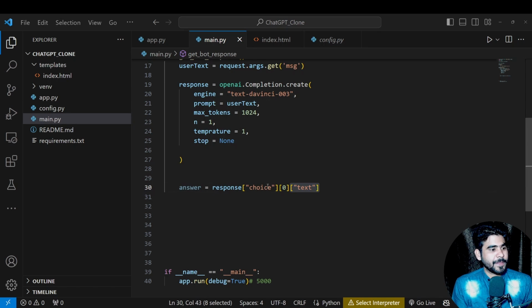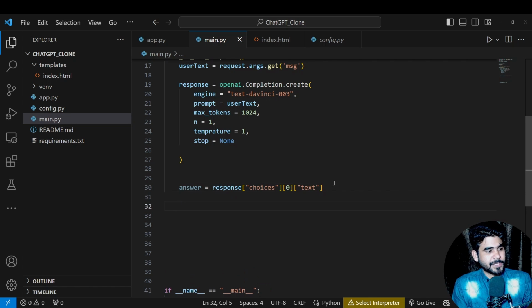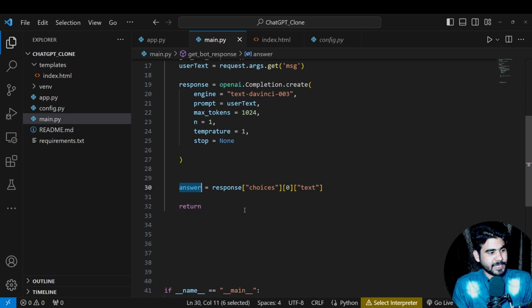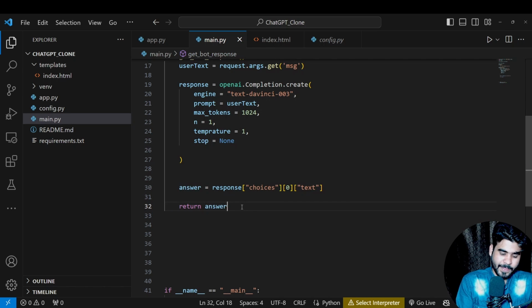Choices we need to call as well. Now after that we can return our answer. So let me return the answer. This particular answer variable that we are going to return, we will get as a string.